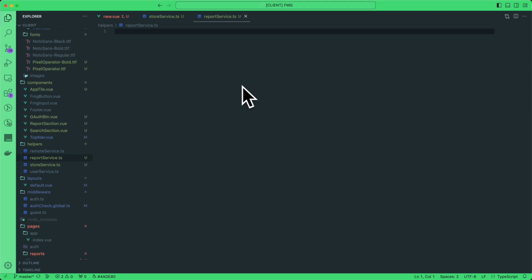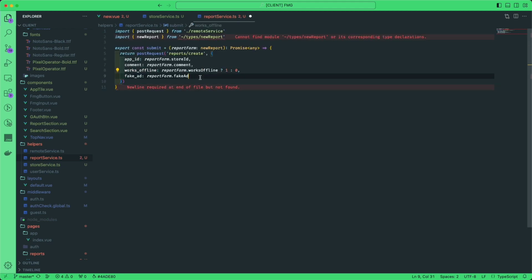I'm just going to copy and paste this service, and in here you can see that we are creating a submit function, which is going to submit to the newly created API endpoint reports create, and we're going to send the app ID, comment, works offline, and fake ad, exactly as we saw in the Postman.